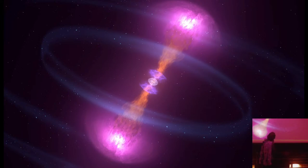In the center is kind of a donut. That donut is called a kilonova. If you take these neutron stars and spin them around each other at 30% the speed of light, it's fast enough that you can actually rip matter off the neutron stars. When that matter comes free, the crushing gravity of the neutron stars is no longer acting on it, and you have what's basically nuclear popcorn. The material's going to explode out and form the heaviest elements. So if you have gold or platinum or silver or uranium or anything that heavy, it basically comes from neutron star mergers.